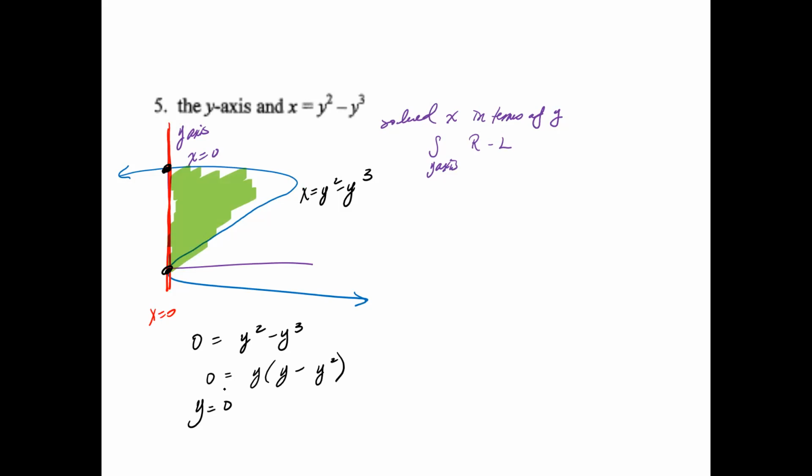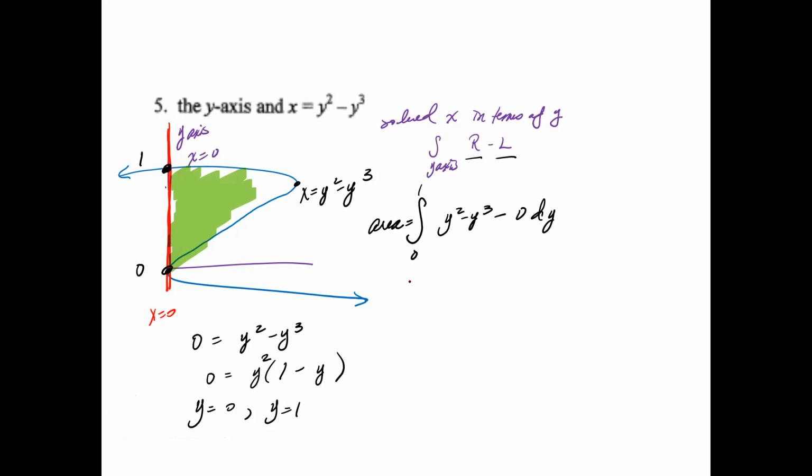So then my first y is equal to 0. And actually, let's go and factor out the y squared. 1 minus y. There we go. First y is equal to 0, that is correct, and my second y is equal to 1. So I have the integral from 0 to 1. And then, of course, your area is equal to the right, okay? On the right side of this, it is going to be this blue graph, y squared minus y to the third, minus the left. Left is this red vertical graph, which is at 0, dy. So it's going to be in terms of 1.